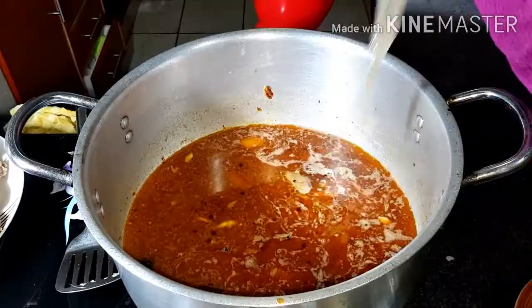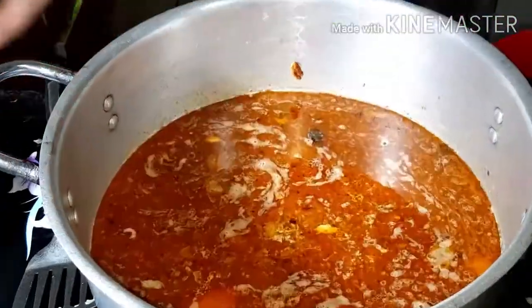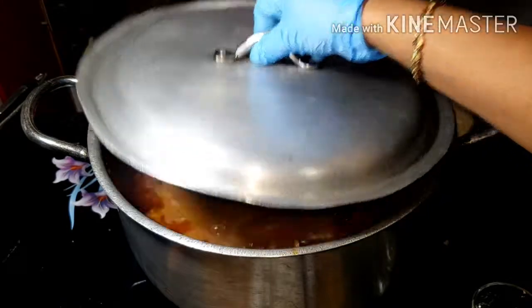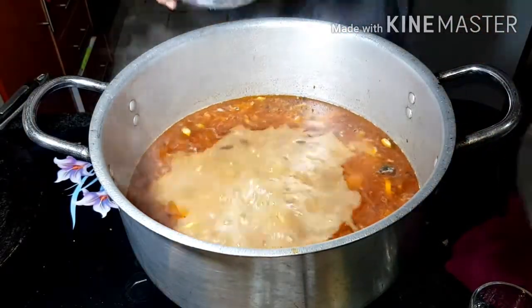Okay, it's been 5 minutes since we started cooking our sauce, and it's done. Now we're going to add 7 cups of water which we saved from the meat earlier. So we're going to wait for the pot to boil. Once it's boiling, we're going to add our rice.